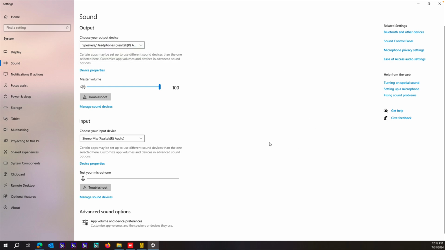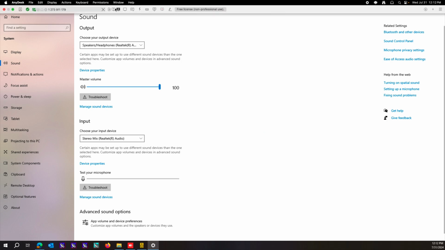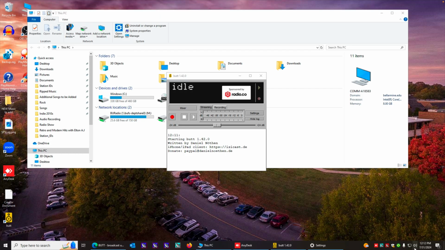Enable stereo mix. So now, right-click again on the sound speaker. Click on Sounds.